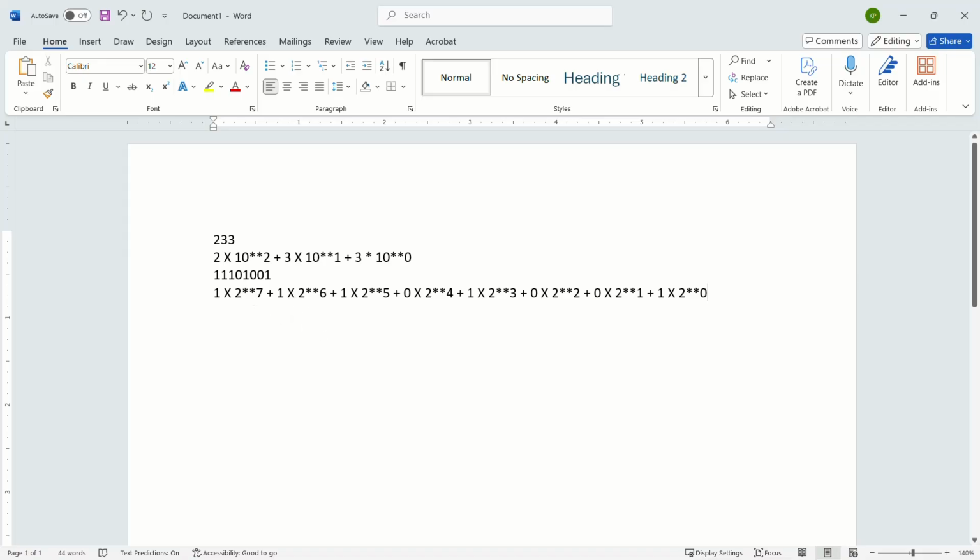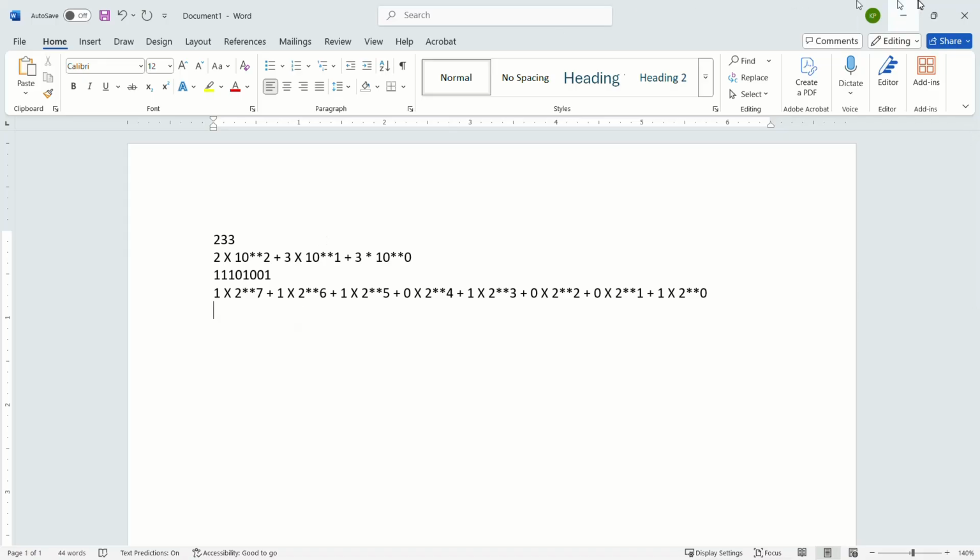And 128 times 1 would be 128. So you'd add up the 128, the 64, the 32, the 8, the 4, and the 1. Okay? So that's how that works.